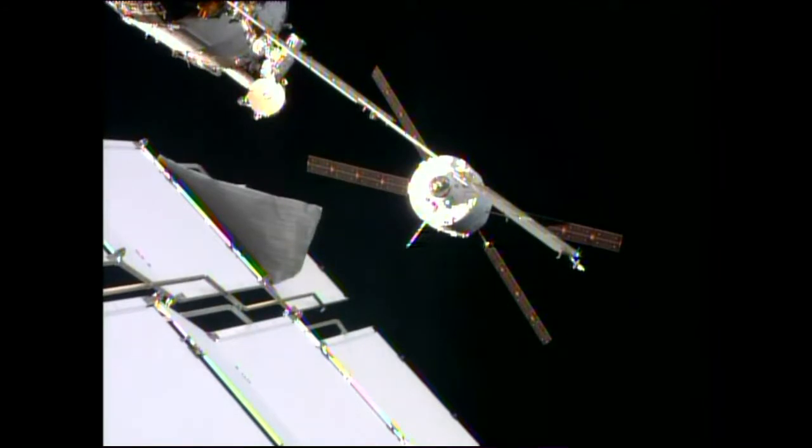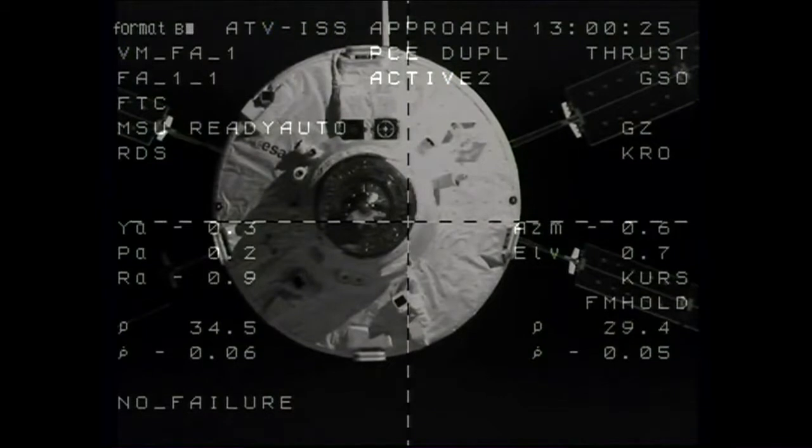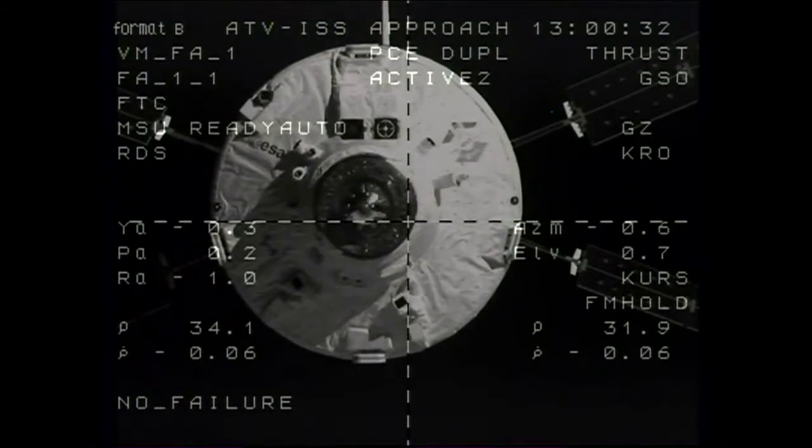The videometers that are positioned on the forward port of the Georges Lemaitre automated transfer vehicle just above its docking cone. Those videometers are transitioning to relative attitude guidance, providing the necessary rate and rate of closure information, as well as the range information between the ATV and the aft port of the Zvezda service module during this final phase of the approach for docking.